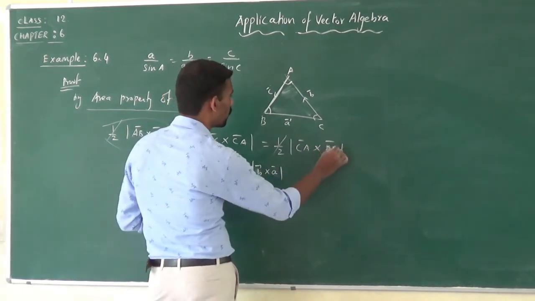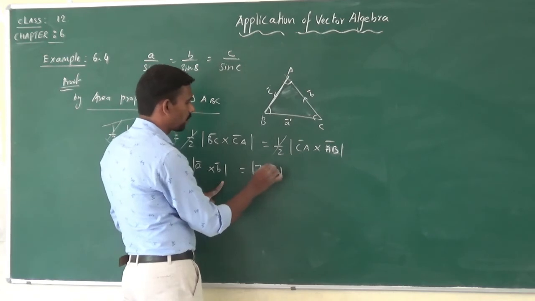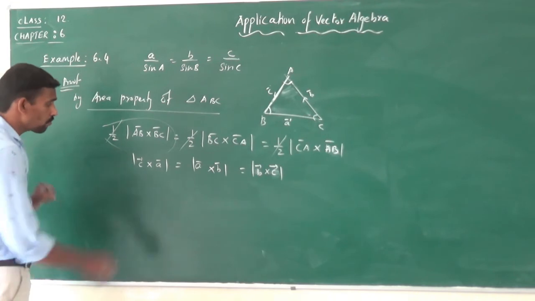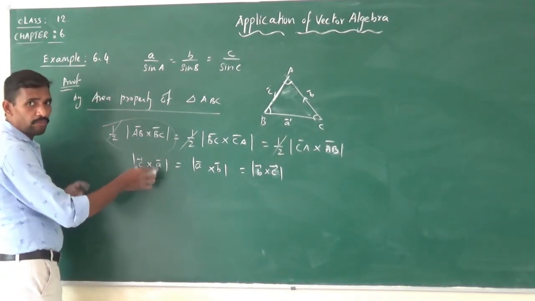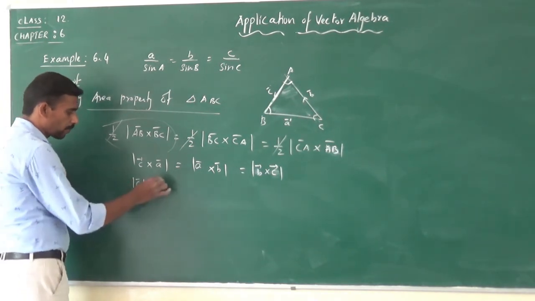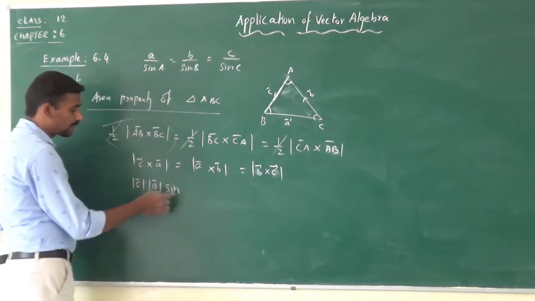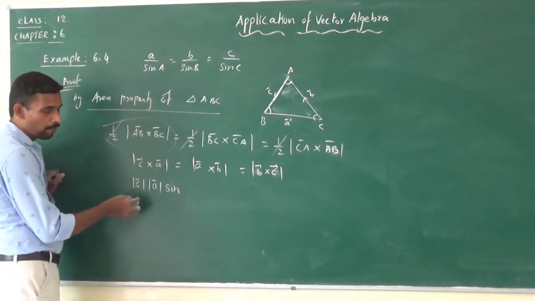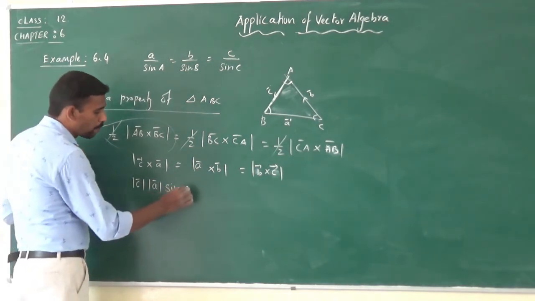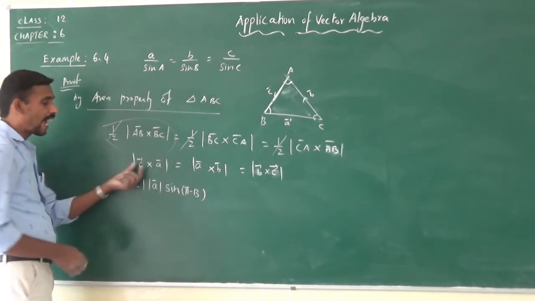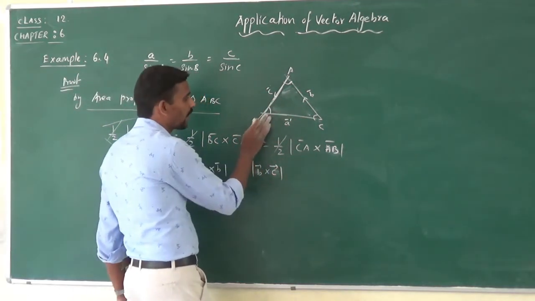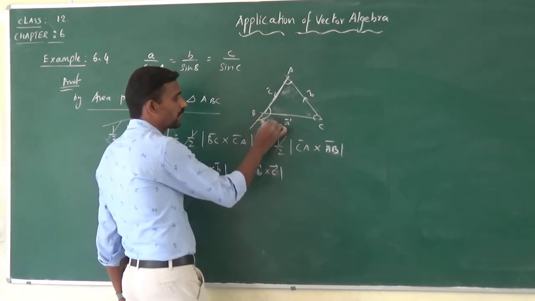CA and AB. Okay. Now, this is the definition of magnitude of cross product. So we can write magnitude of C and magnitude of A, and the angle will be sine of C to A. So in simple terms, C is present, A is present, B is absent here. We can write pi minus B. That means the angle between A vector and C vector, we want to take the exterior angle only. So we have to take pi minus B here.